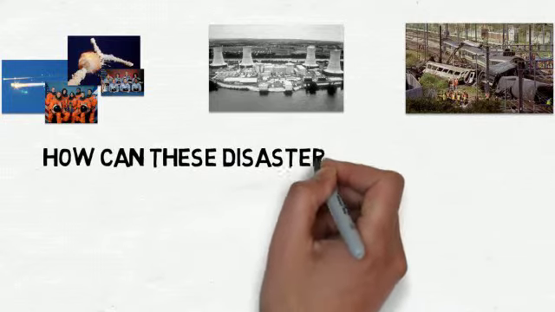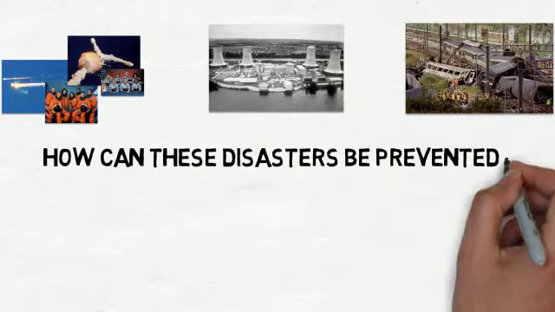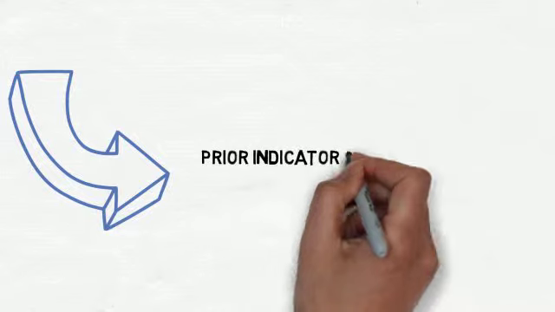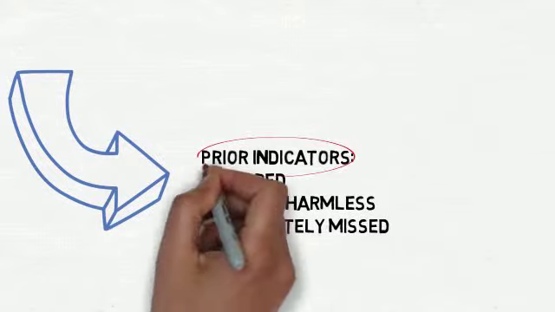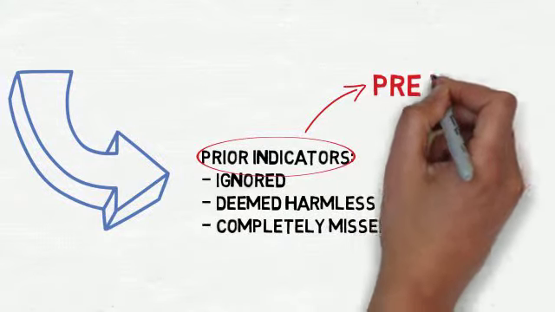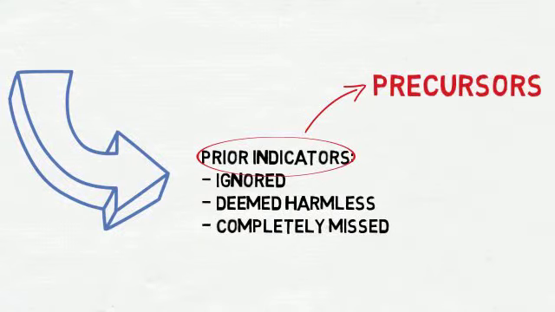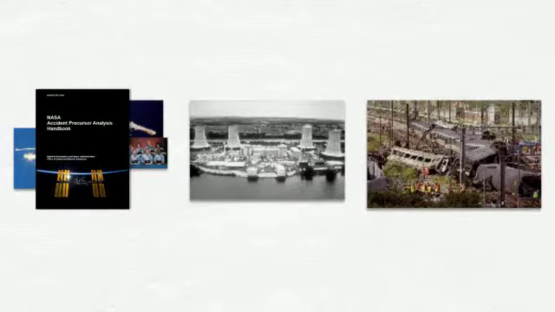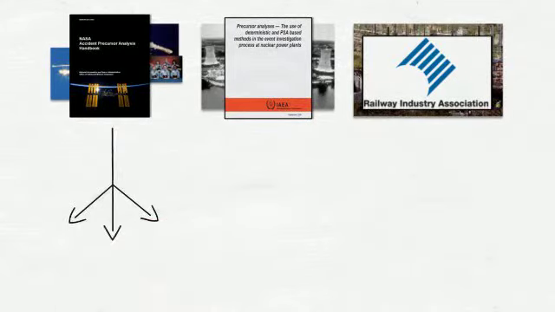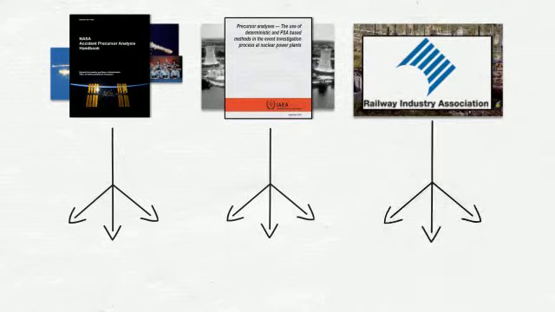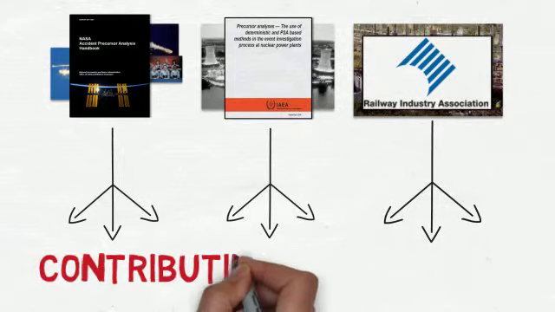Although these incidences seem to completely differ, experts began to ask the question of how to predict and prevent these disasters. After investigation, all of these extreme events had one thing in common: prior indicators that were either ignored, deemed harmless, or completely missed. Had these prior indicators, or precursors, been recognized and appropriately managed, the disasters could have been avoided. In reaction, each of these industries created a precursor program to be able to predict and prevent future catastrophes. All of these programs have the same basic approach. Failure sequences for extreme events are broken down into precursory information, which is then utilized to predict and prevent potential extreme events or fatalities.